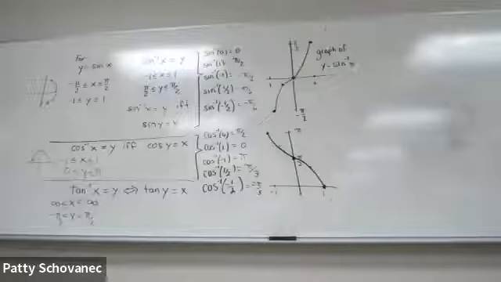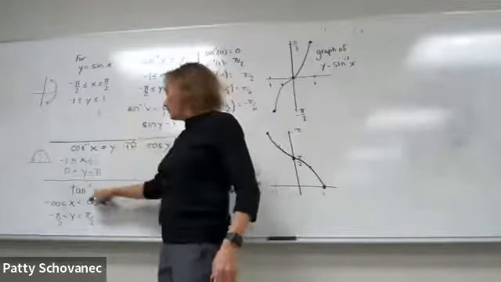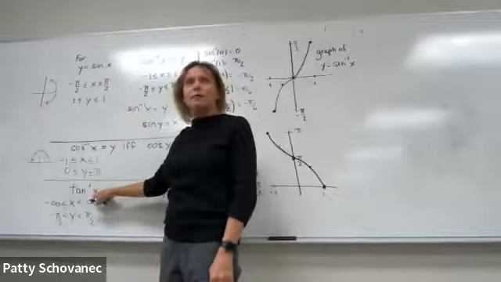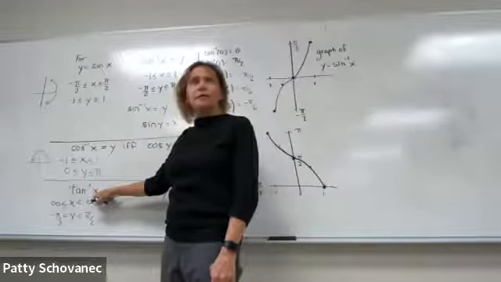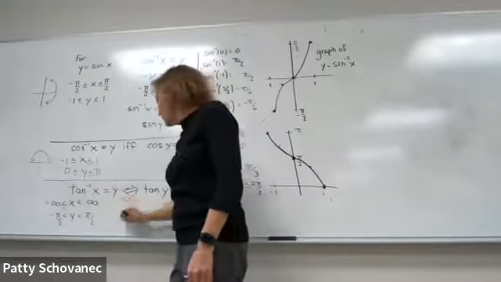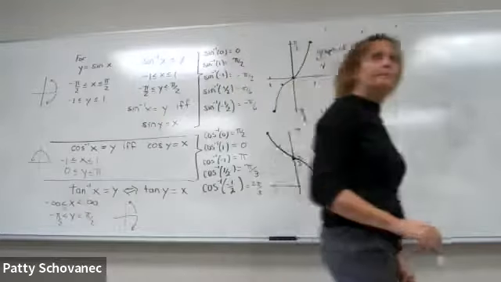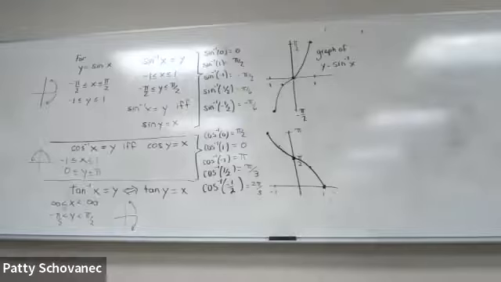And then quickly, let's get the graph of the inverse tangent. The inverse tangent has the same range as the inverse sine. So if this number is positive, you give me an angle in quadrant 1. If this number is negative, you give me the opposite of that quadrant 1 angle. These numbers are between pi halves this way, negative pi halves that way. On the graph of the tangent function, negative pi halves and positive pi halves were vertical asymptotes. On the graph of the inverse tangent function, those are going to be horizontal asymptotes.